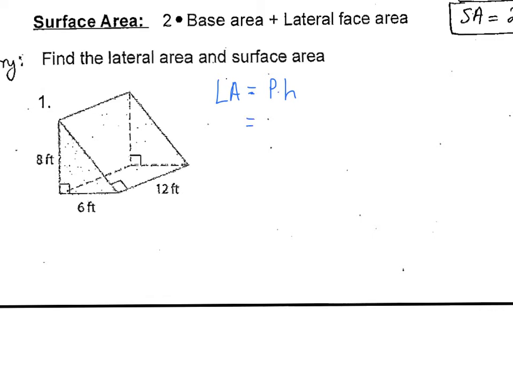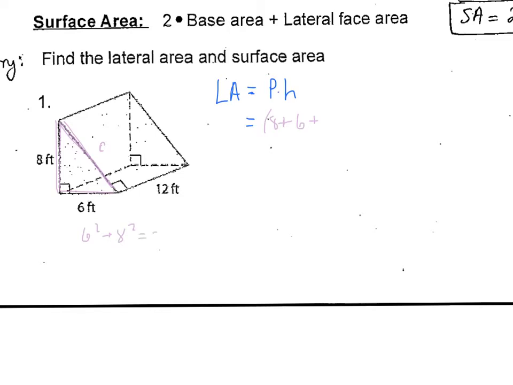So I'm taking my base, which is right here. And we're going to take the perimeter of that, which is 8 plus 6 plus... Okay, at this point I get stuck because I don't know what this other length is. So how are we going to find that other length? If you're seeing a right triangle, and if you're thinking Pythagorean Theorem, you're exactly on track. I'm not going to do the Pythagorean Theorem right here. I'm going to let you do that. I'm going to set it up for you.